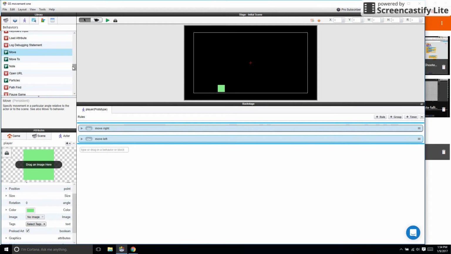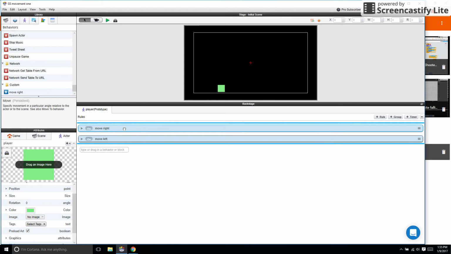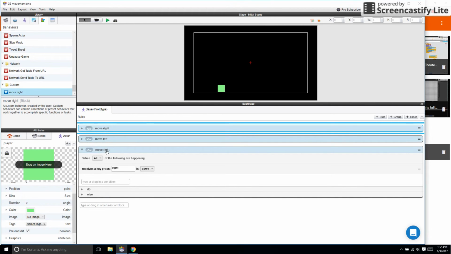So one more shortcut would look like this. If we look at this behaviors menu and we pull all the way down, we'll see what's called a custom behavior. As you can see, there's a move right already in here. All I did was I took move right, I grabbed it and dragged it with a left click, and I just dropped it into that custom menu. When I did that, it stores it. So all I have to do is pull it back out to use it.